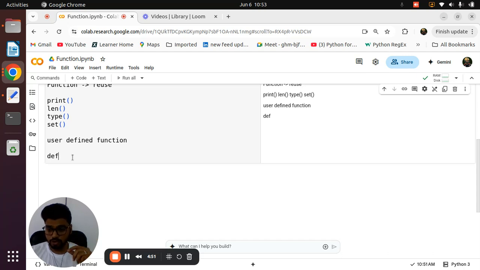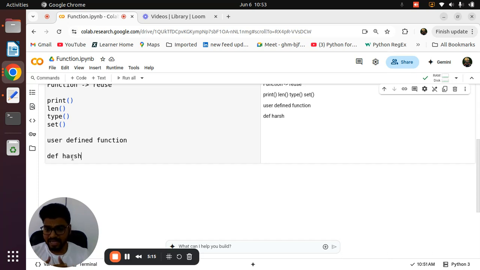So whenever you need to declare a user defined function, you need to give first def, then the function name, whatever you want as per your choice, just like the variable rules. Don't use special symbols and numbering, similar to the variable. If you don't know what a variable is, go and watch my first video. I already covered the basic Python, then you can definitely understand.